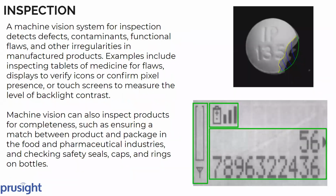Similar way, inspection. Inspection is looking at a specific use case we have classified as a defect, or any variance to the good use case. What we would have mapped in the library, it tries to verify that. It compares every single data set and flags it as a defect or not. So there are multiple use cases. If you have any product or any specific use case, you can train and create a set of defects. If you have a knowledge base of possible defects, or you can define your positive use case, and the system will only try to compare with that. Any variation from the positive use case is flagged as a defect. It can be raised as a ticket. You can collect that data and use it for processing.